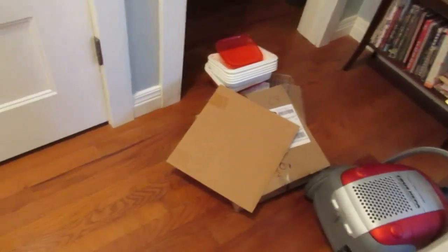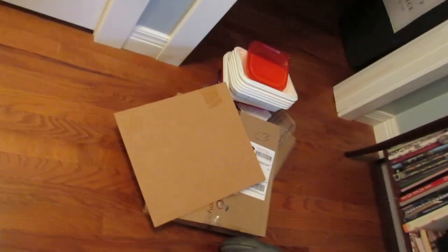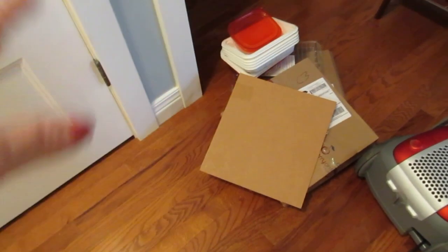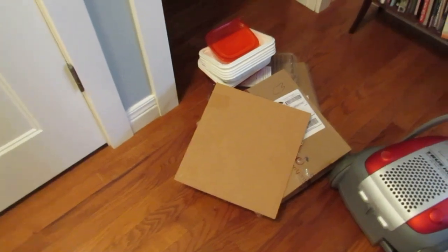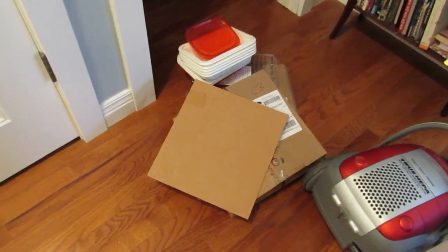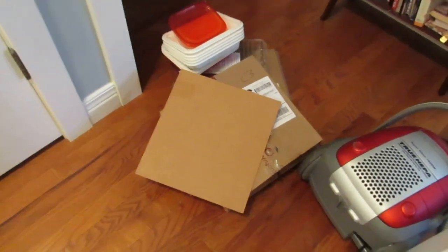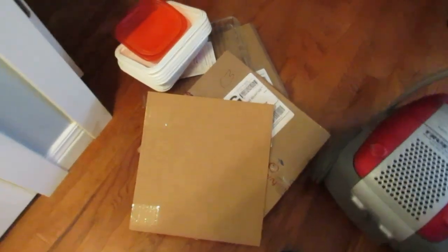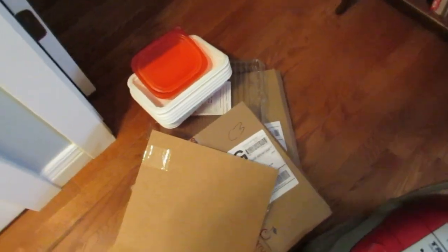And here's the trash I actually have out of there. It's like those meat trays. Sometimes I would save them just because I would sort papers into them and scraps and stuff. But they were in the closet and I didn't even know they were in there, so obviously I don't need them. And then I have some boxes from Cherry on the Top. And so I think that's it right now.